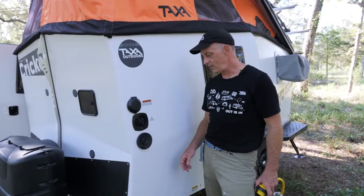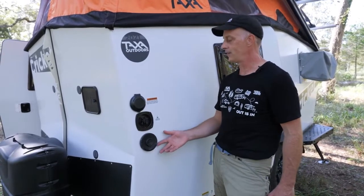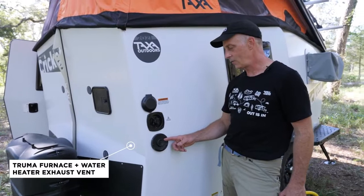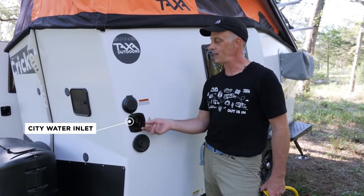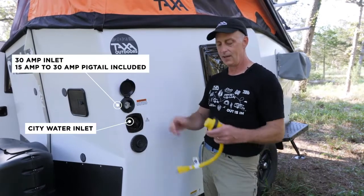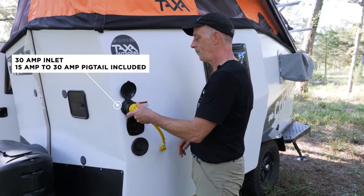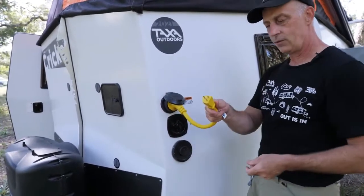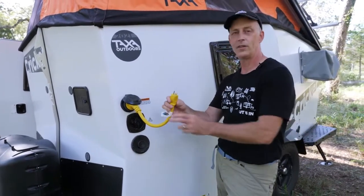Okay, I'm standing here on the driver's side of the Cricket, showing you the new layout of the interfaces over here. This is the exhaust vent for our Truma exhaust and hot water heater. This is our city water inlet, bypassing the tank system, and this is our 30-amp inlet. We sell our habitats with a convenient pigtail for the 30-amp. Comes with your trailer and goes to a straight 110 outlet for easy plugging into your garage, your friend's garage, or a campsite.